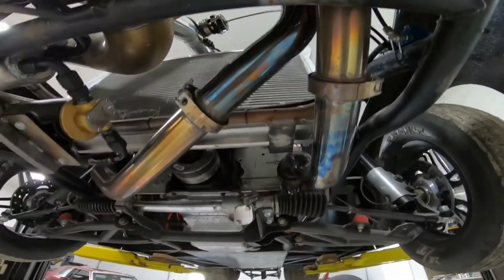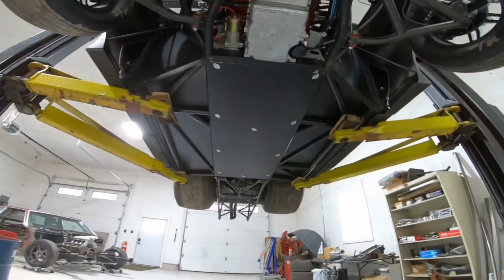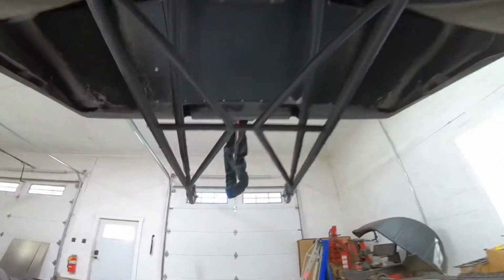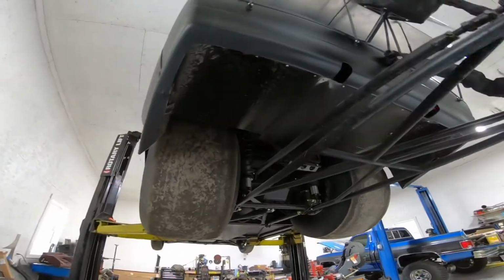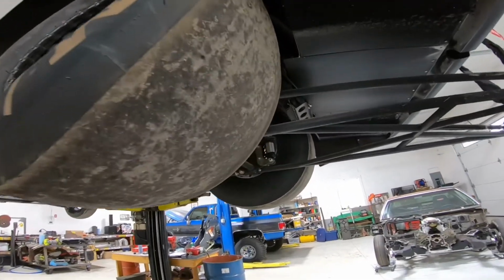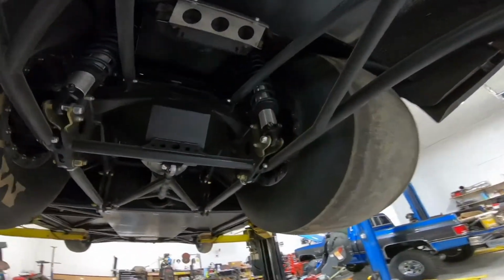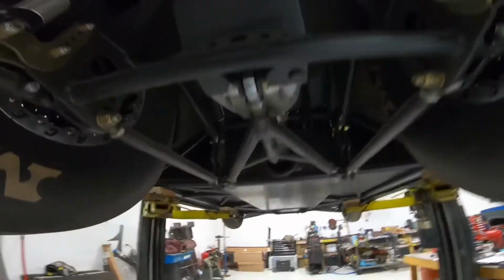Show you guys the underneath of this thing. Look at the color in those pipes, man. They get some heat in them. But as you can see, I think it's a 25.3 or 2 cert. It's got a 9-inch in it. These tires are just, I mean, those are steamrollers. What size are they? 33 by 15. Got the trans cooler back here. Competition Engineering 9-inch housing anyways.